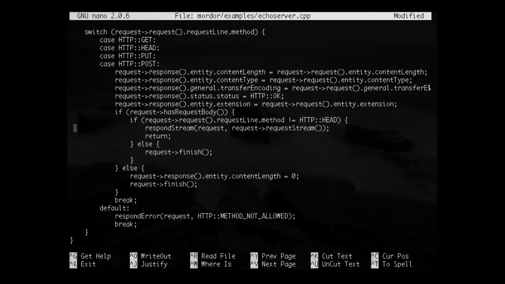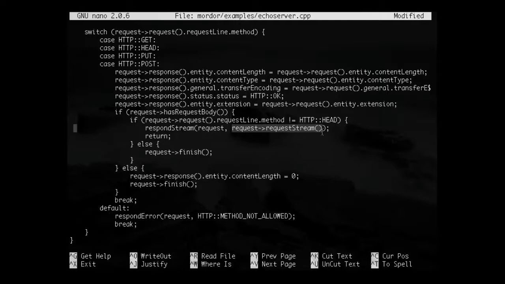So response stream is a helper function that you give the request object and a stream, and it will set up the headers and take care of range requests. So downloaders that do resuming the download or just doing a piece of it. I don't know if it currently supports e-tags, and so conditional requests.